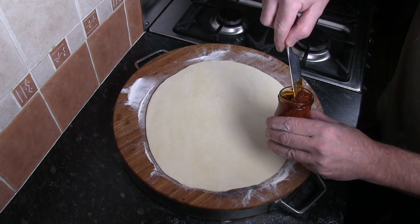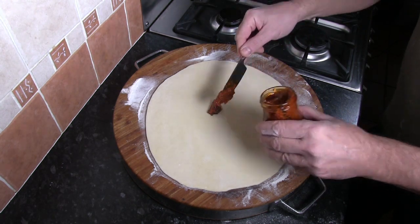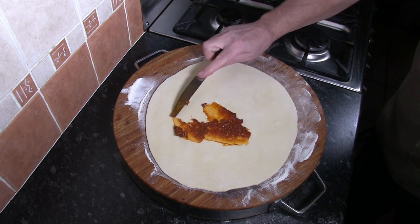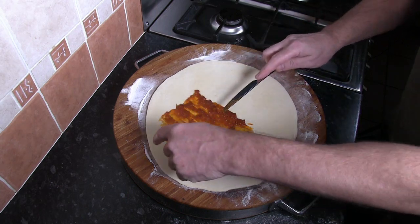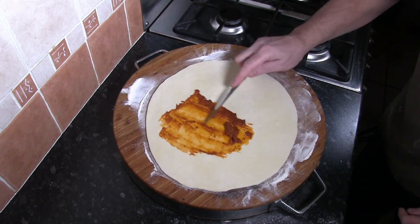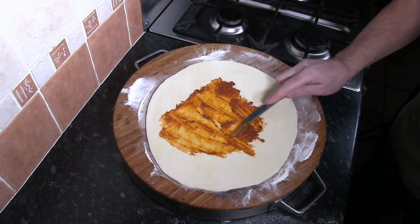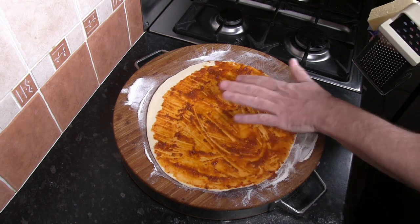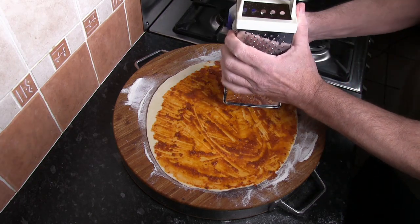So the first thing we do is we use our pesto, and we're going to treat this all exactly the same as you would pizza sauce. The thing with pesto is it's got a very strong flavour, so we need this to be quite thin. And also just make sure that, sorry, on this edge, that there isn't any pesto there, because we're going to be using that edge to seal the roll in. So once I've got our pesto on, leaving that edge, the next thing to do is to grate on some mature cheddar cheese.